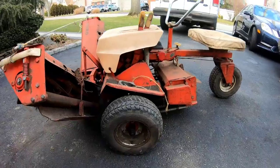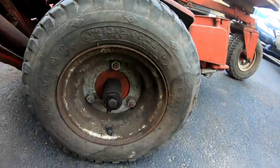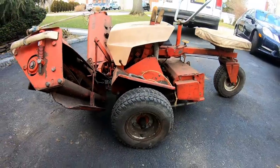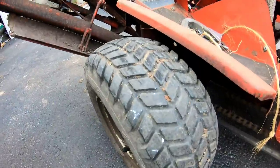The tires are actually in pretty good shape. I don't see any dry rot or anything, and I used my air compressor to pump up the tires a little bit, and it pumped up very easily, and it looks like it holds air. Like I said, tire tread looks pretty good.